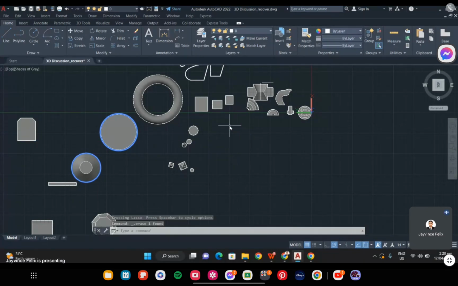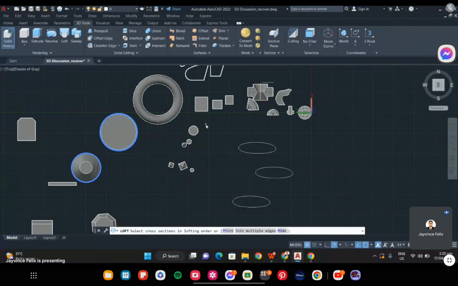Sorry, mali. Again, 3D loft. Select the first section, then the second section. So, bakit ayaw? Gumana naman siya kanina. Wait lang.